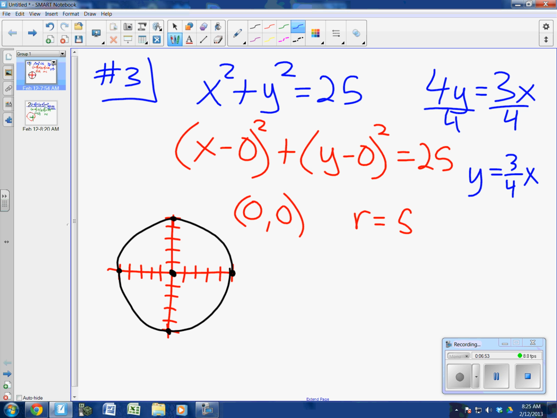How do you graph linear equations? Why do I start at 0? Okay, there is a y-intercept. It's 0, right? I know what you mean, Cameron. Okay, so Cameron says we start at 0, and then what do we do from there, Cameron? Up 3. 1, 2, 3, and over 1, 2, 3, 4. And then we could also go down 3, 1, 2, 3, and over 4, right? Somewhere right in there.